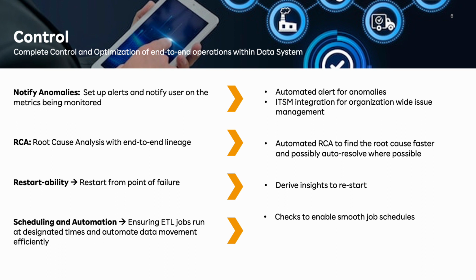Restartability is very important when it comes to your data systems. You may have a group of jobs running within your data ecosystem, but you may not want to execute all your jobs again in case of any failure. You may have jobs A, B, C dependent on C, and let's say some of these jobs failed in between. Whatever already successfully executed, you may not want to execute again. So it's very important that you have a very automated restartability process in place so that you are able to control and optimize your end-to-end operations.